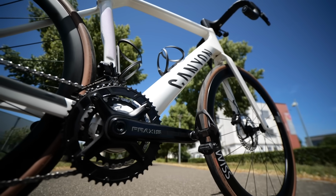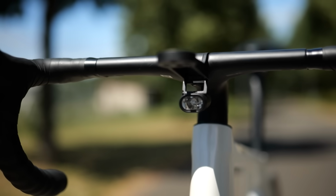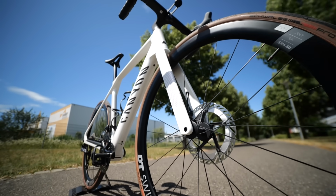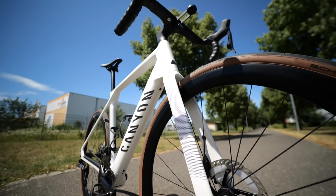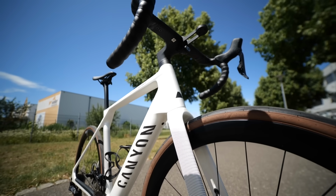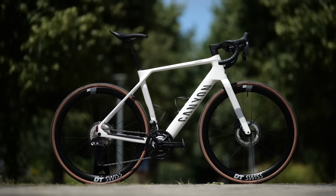Everything here is super slick and integrated. The front of this bike is really minimalist. You've got integrated front and rear lights, larger 180mm rotors at the front and the rear, and technology which is also integrated into the frame. You've got GPS tracking and anti-theft motion sensing, which can be linked up to the Canyon app. Now, if you want to know all of the different details and specs of this bike, head over to the GCN Tech YouTube channel, where I've got a more detailed look.